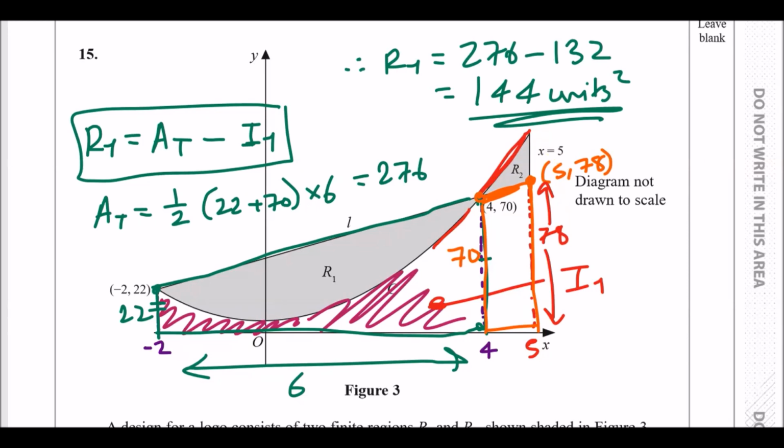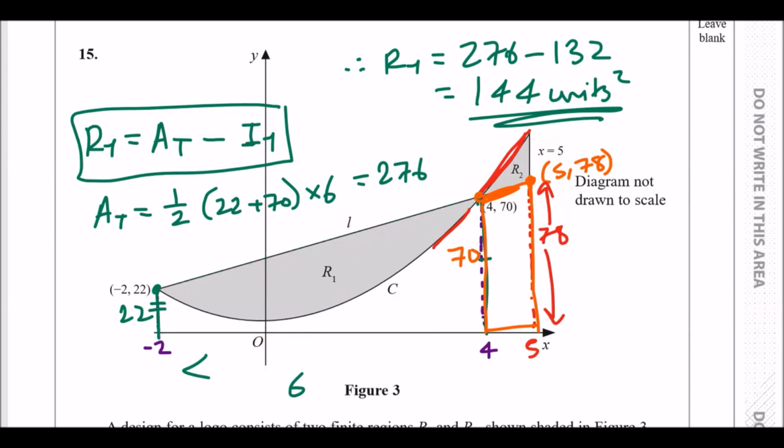Okay, so let's just delete this as well. Delete that, delete this. You don't need this anymore. So trapezium, so let's define a formula. We can say to work out the area of R2, the region 2, it's going to be a difference from the whole integration. So let's call this I2, which implies that this is the area under the curve using integration, minus that little trapezium area.